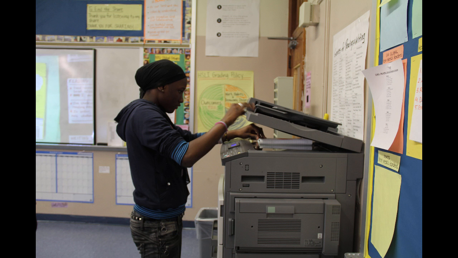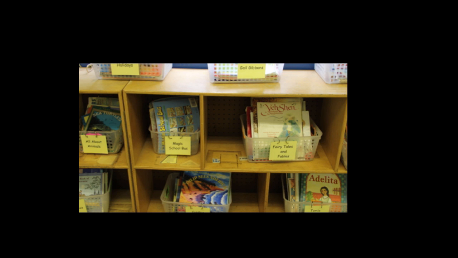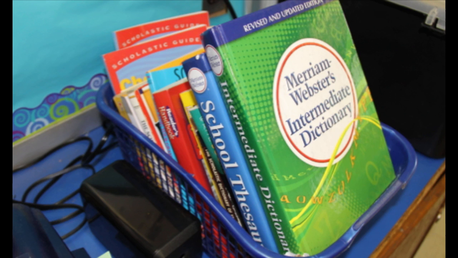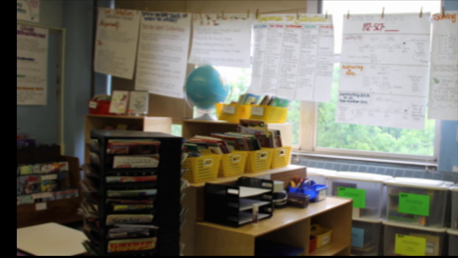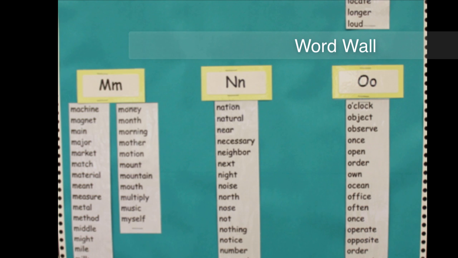Students are expected to follow the rules of unison reading. Rule number two is to stop the group if you have something to say or if you have a question. Oftentimes students stop the group because they don't know a word — how to pronounce it or its meaning. Over time kids accumulate a treasure trove of vocabulary. This is a picture of Savina McNamara's sixth grade classroom; this wall is called Words of Wisdom. In many classrooms, teachers save space on the walls for students to post words generated through breaches in unison reading.